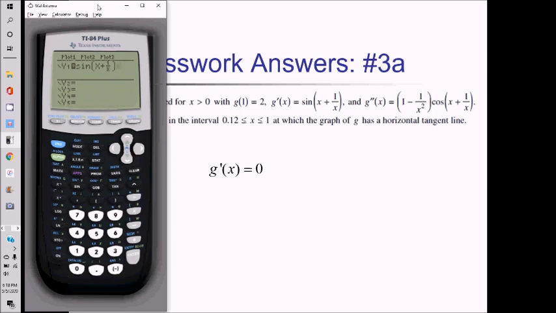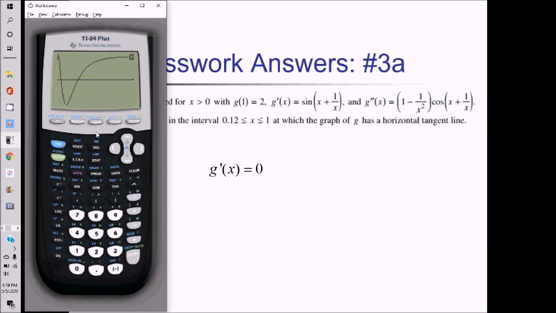So here I am on my calculator in my y equals. y1 is going to be this g prime function right here. I'm going to go ahead and graph it, but before I do that, let me set my window. I'm going to make my window 0.12 to 1, just so I can match what they said in the problem was the domain of this function. And then let me do zoom 0, zoom fit. And we're basically going to look to see where this crosses the x-axis. Now it looks like we're crossing 2 times, once here and once over here. Let's figure out what those 2 spots are.